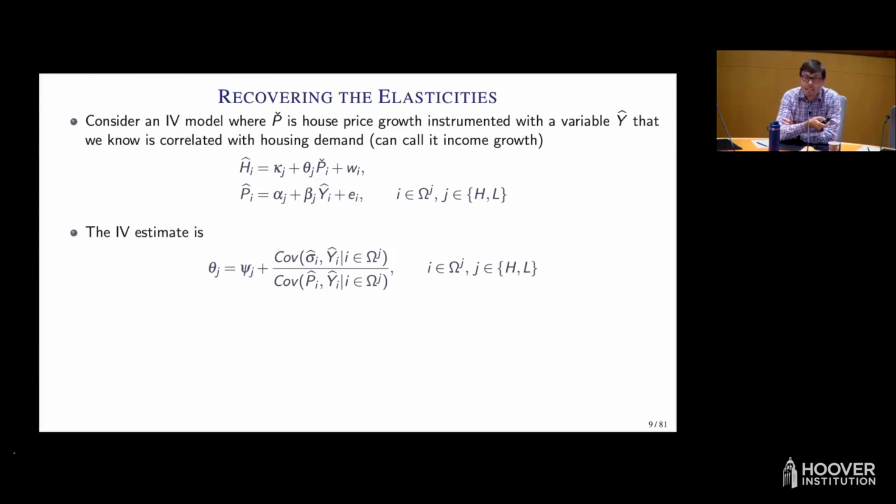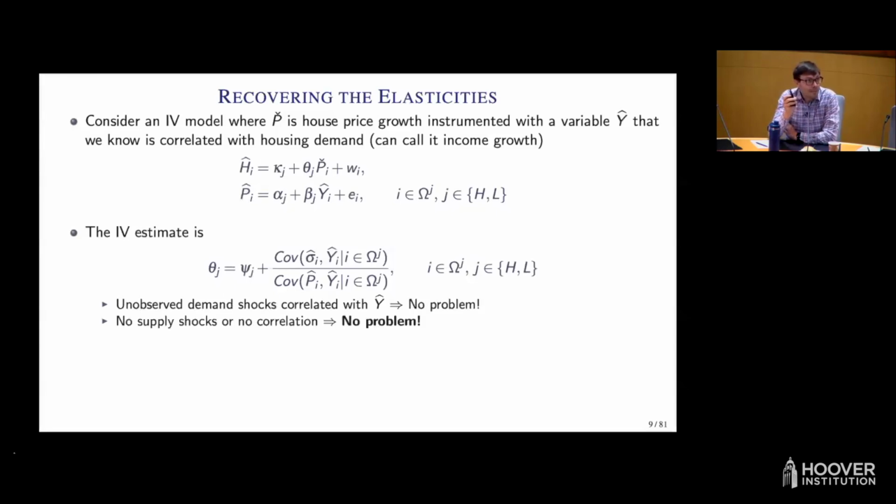What you learn from that already is, if the only shocks you're going to see in the city are demand shocks, and some of them might be correlated with income, some of them might not, but if all we're experiencing are demand shocks, if we're moving along the supply curve, that's really not a problem for us at all, right? Because we're still moving along the supply curve. Any of that variation will help us identify these differences in supply. Obviously, if you live in this beautiful world where supply shocks are also not correlated with income growth, then it's even better for us, because then there can be supply shocks around.